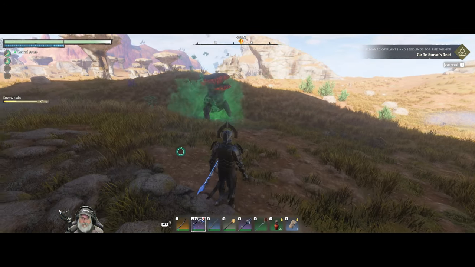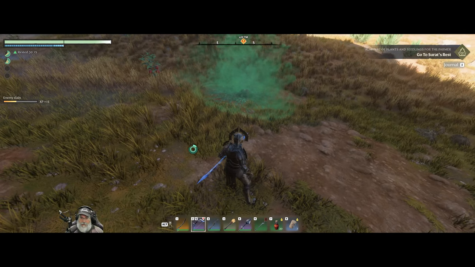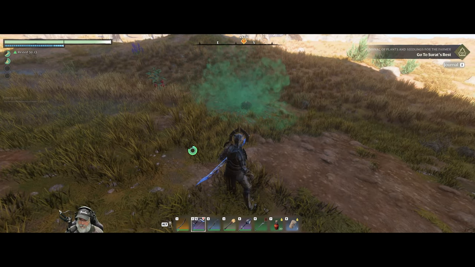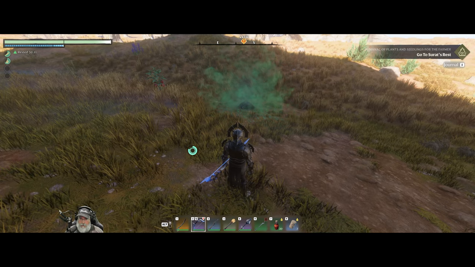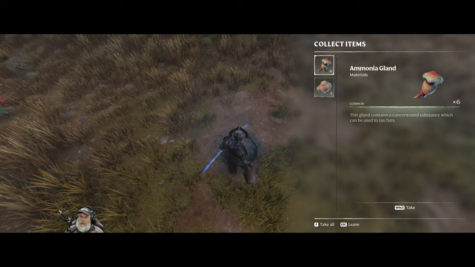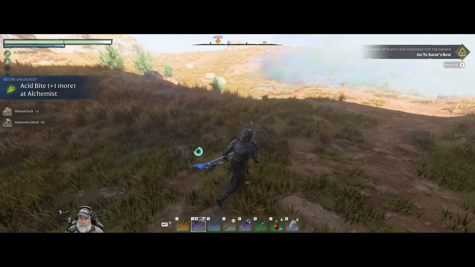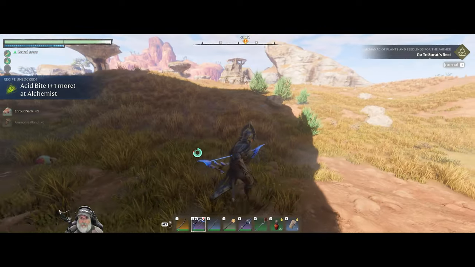Got him. What if he drops the mint? Let's wait for that stuff to dissipate, because it probably isn't healthy for us. Do they drop the mint stuff? Oh, we need these! We need these. Okay, cool. Ammonia glands. Yeah, we need that to strengthen the flame. And probably for other things, too.